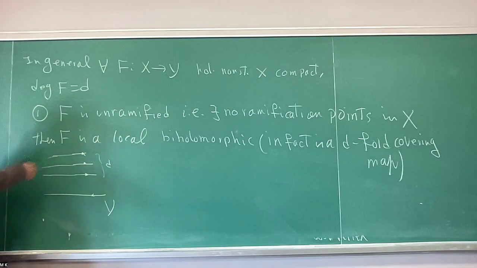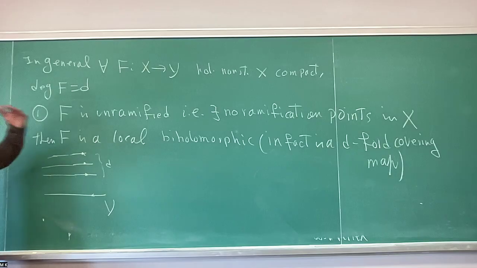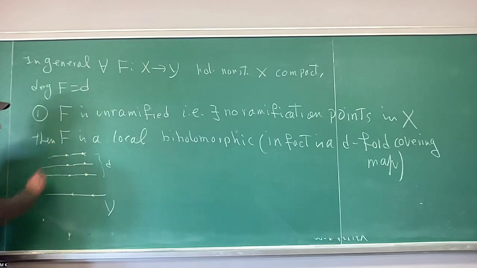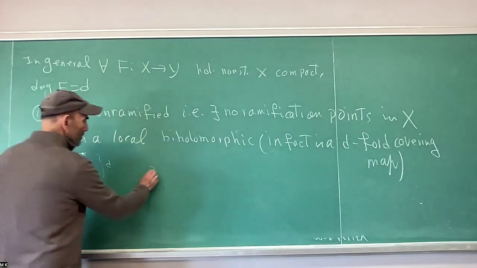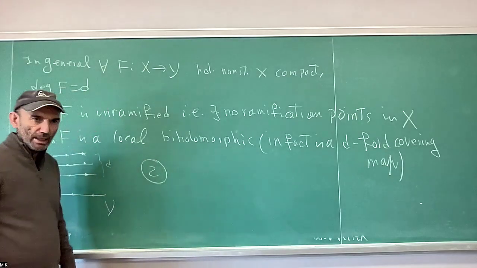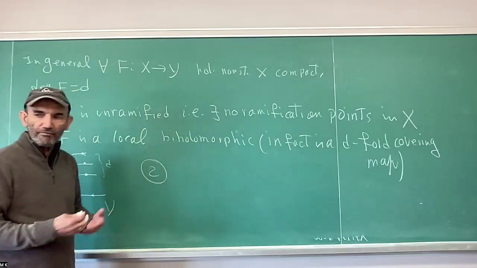There are no crossings. But then you see, this picture works only well up to some point, because I cannot draw a picture which is connected at the same time and has that property, because that happens with surfaces. So it's not possible to draw the exact picture of that situation. But this is kind of okay. And so this is a degree d covering map in the sense of topology, and everything is nice.